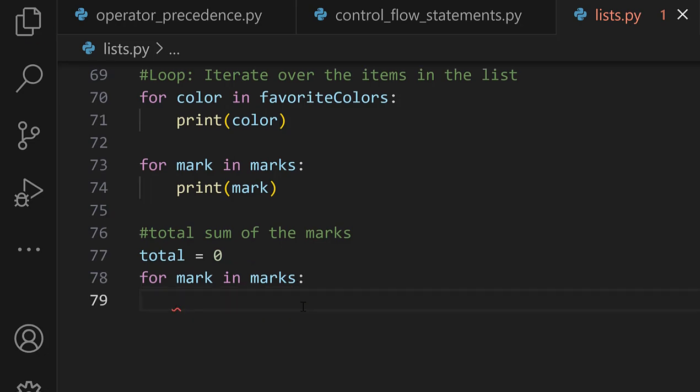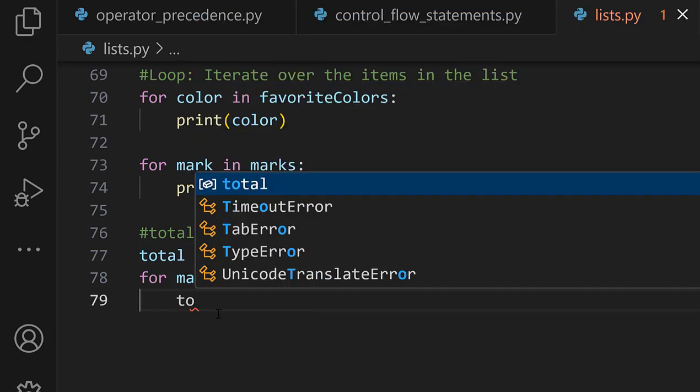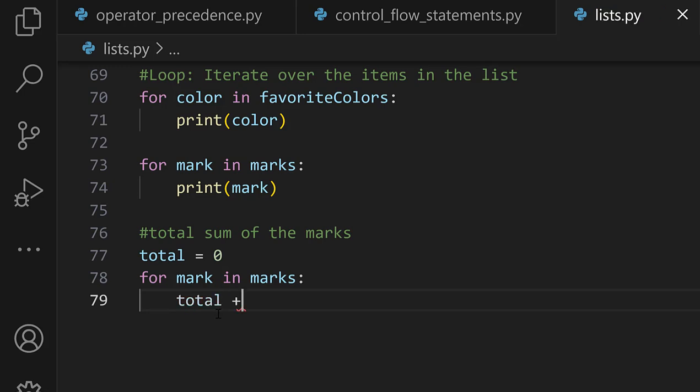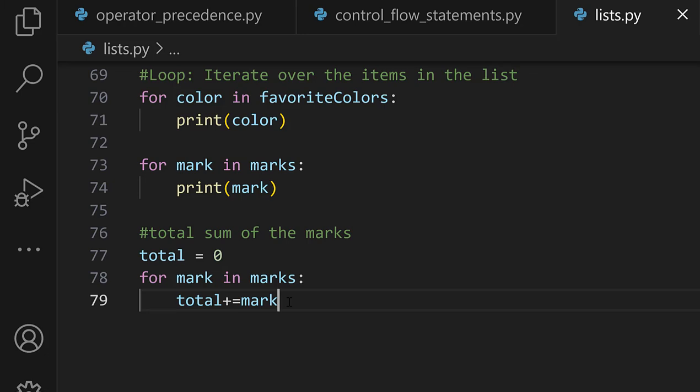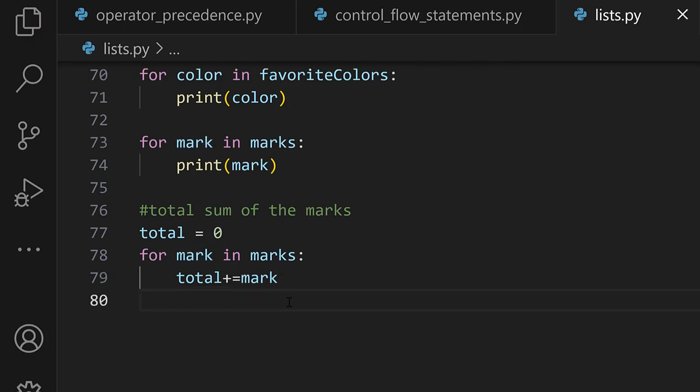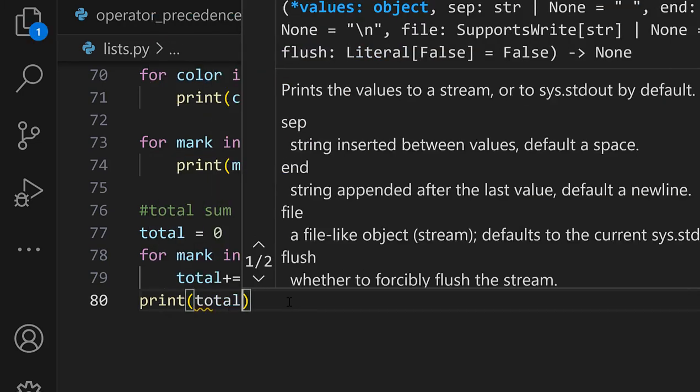Then for the code block, we add whatever operation is going to be performed. In this one, we want to update the total. So we access the total variable such that it is incremented by the items in the list. So total plus equals mark, such that we move out of the scope of the for loop, and then we go ahead and print the total.